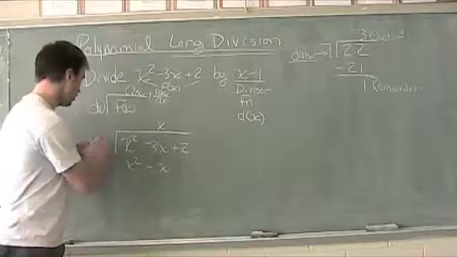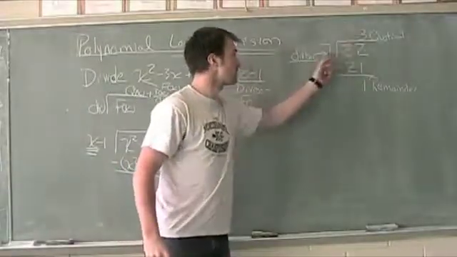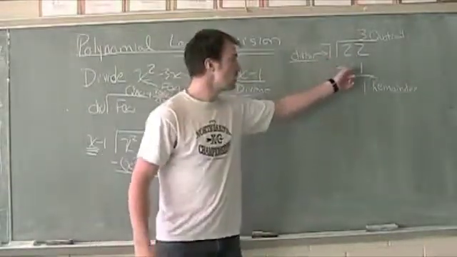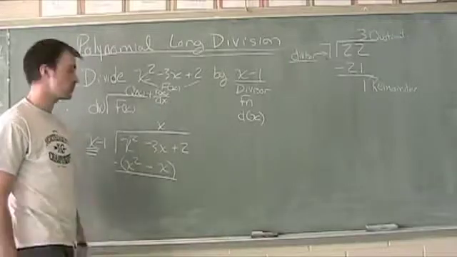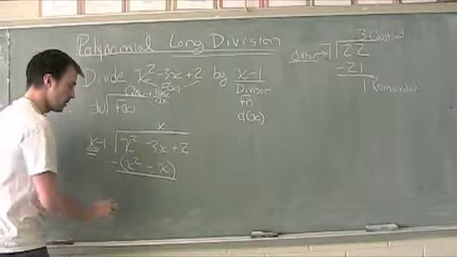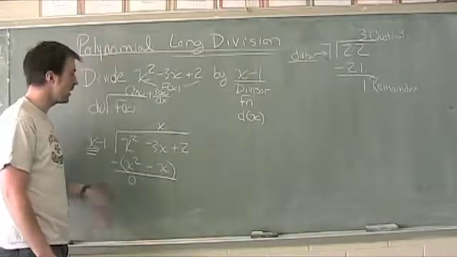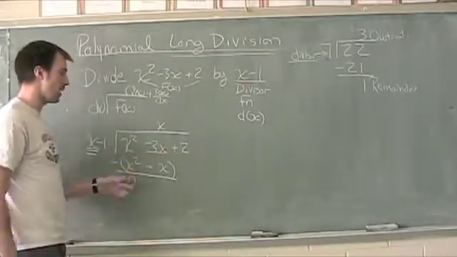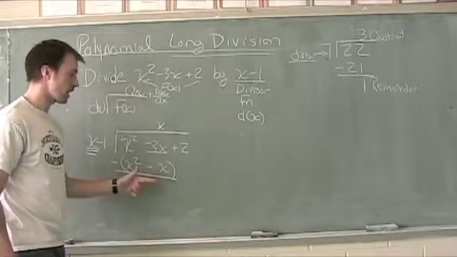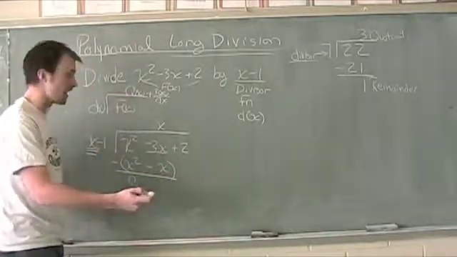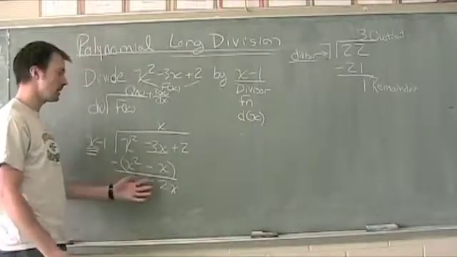Here we've got the product x squared minus x. Just like when we had 3 times 7 equals 21 and subtracted 21 away, we're also going to subtract away the quantity we found. X squared minus x squared is 0, and that's something we want to focus on—making this first term equal 0. Now the second piece can become tricky, but we've got negative 3x minus a negative x. Subtracting a negative makes this the same as adding x, so negative 3x plus x is simply negative 2x.